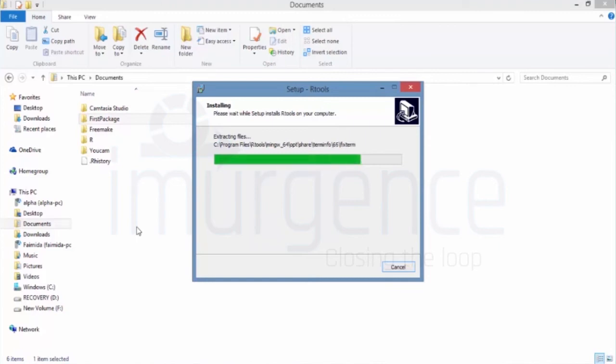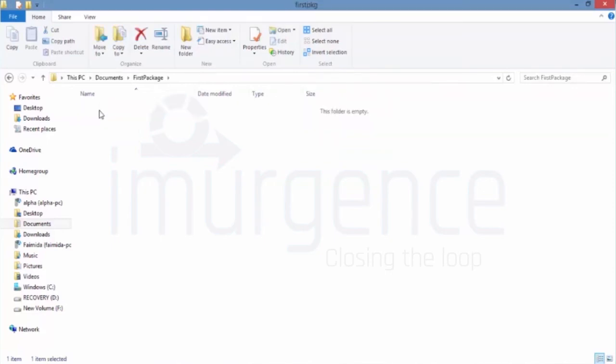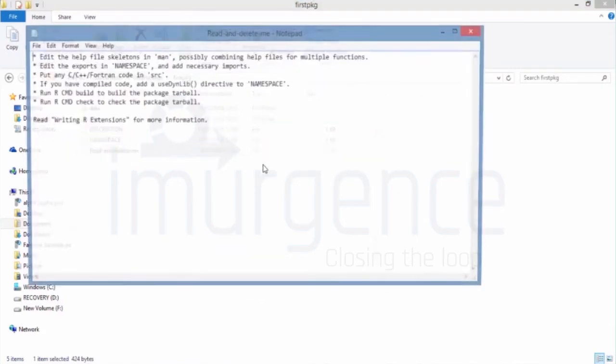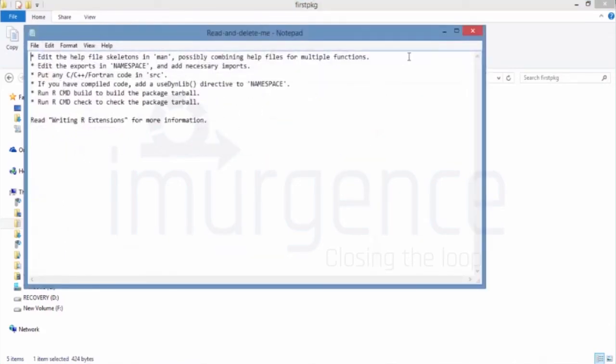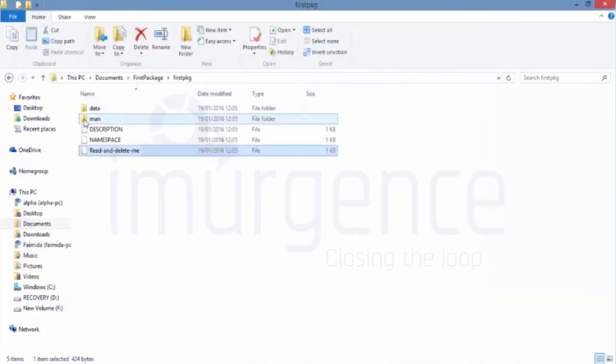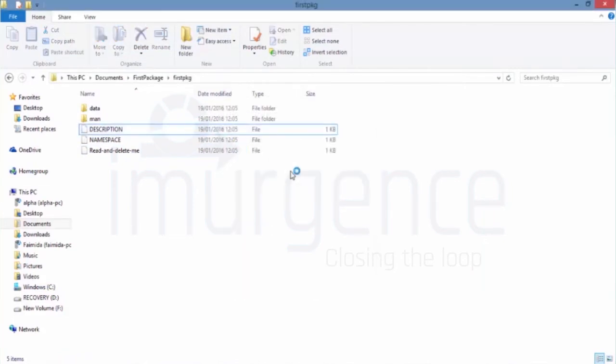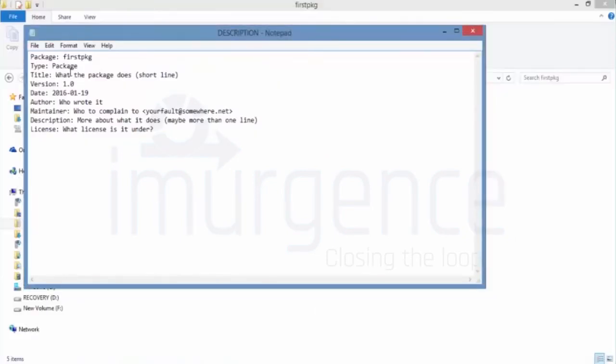In the meanwhile, what we can do is we can just go ahead and make a little bit of changes in these. So you can have a look over here, you can just read this, right? So this gives you some steps what you have to do. So you basically have to do a command build, so a deployable package. I'm just closing this. The description, just have a look on the description also. So this is how the description is.